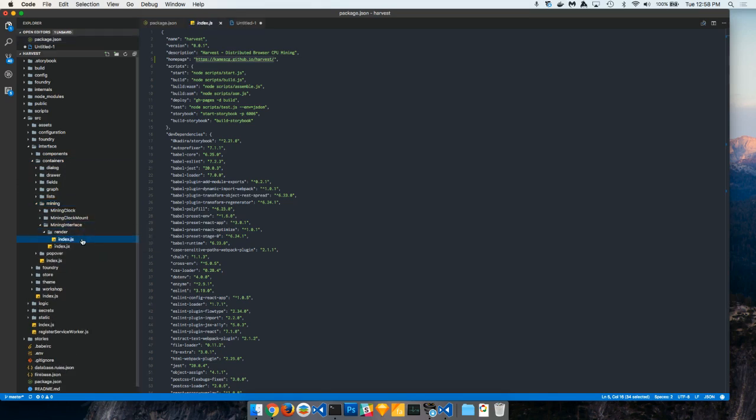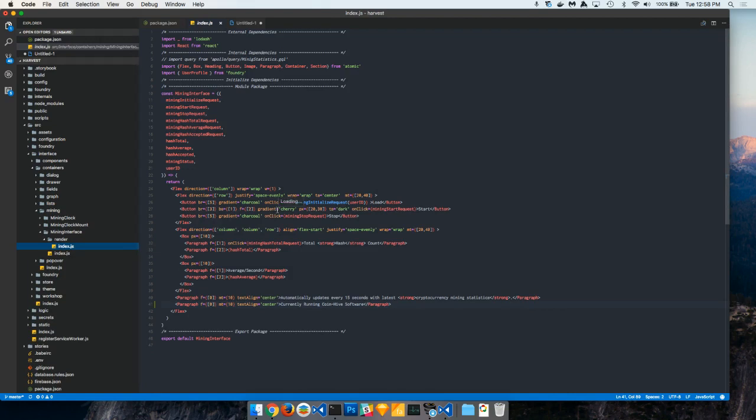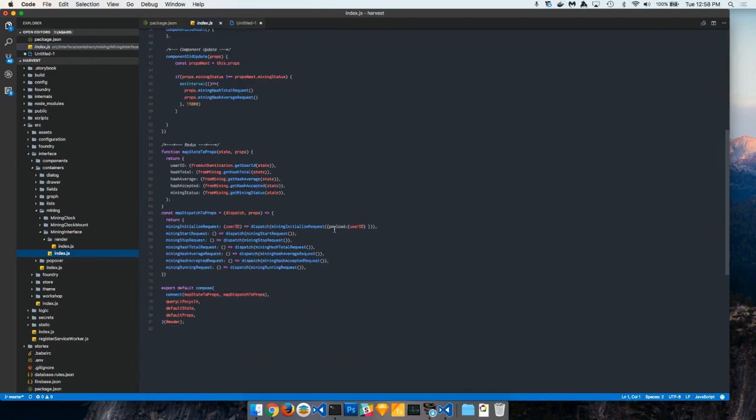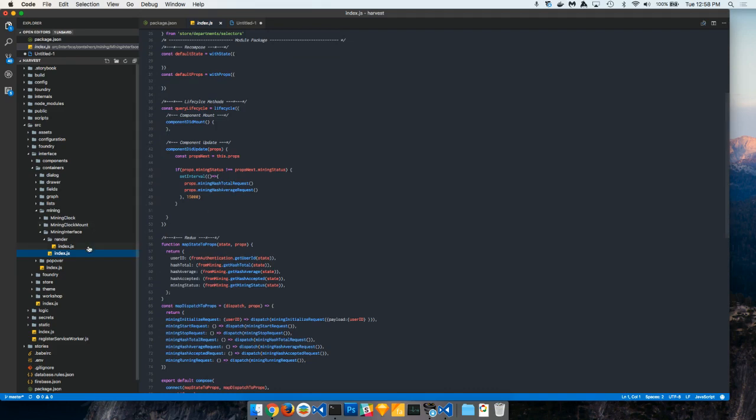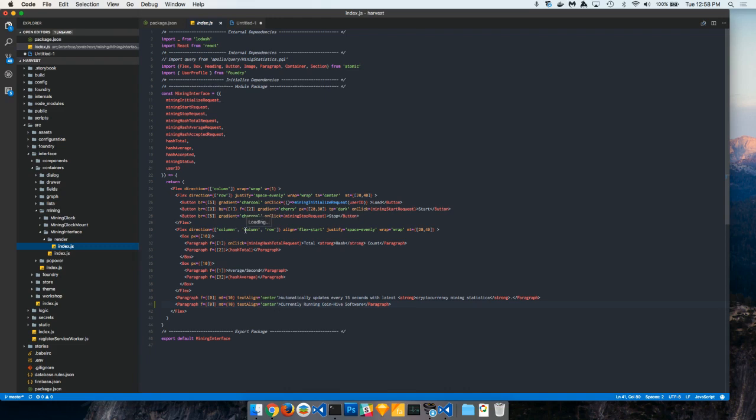If we open up mining interface, we're going to take a look just at the rough component that's being rendered, and then later we'll look at the container that's wrapping it, and how we're interacting with Redux and Apollo and getting the information that we need. So the render part, all we're doing is basically asking for information from the miner that has been loaded via CoinHive, and that's being done through all these functions that are being passed down through props through the rendering component. Some of them control actions in the interface, other ones get information about hashing averages and how much you've completed so far, how many threads are open, that sort of thing.